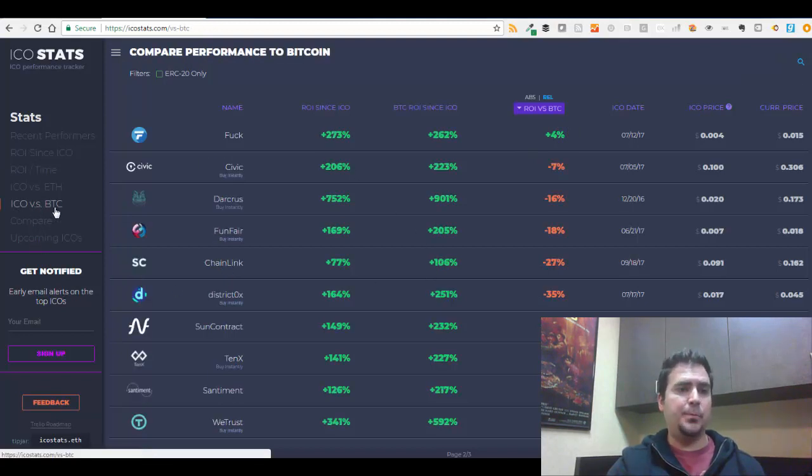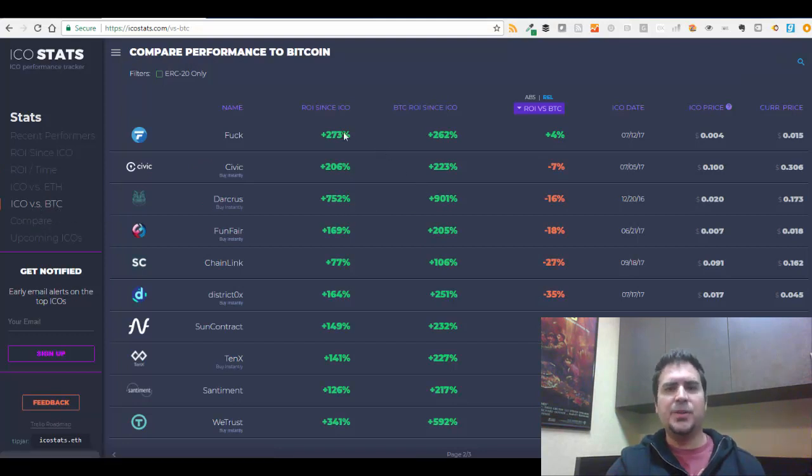Now let's look at ICOs versus Bitcoin performance, which should be pretty interesting, right? So this will show you the actual coin, the ICO performance and ROI since the launch date, and then the Bitcoin ROI since the ICO launch date as well. As you can see, Bitcoin has actually performed really, really well relative to ICOs that have been launching, just because Bitcoin has been going up, right? In the last year, Bitcoin has gone up, I think it's like 8,000 or 9,000%, right? It's doubled like 8 times over the last year. And so no wonder it's competing with ICOs, because the momentum has just been going through the roof.